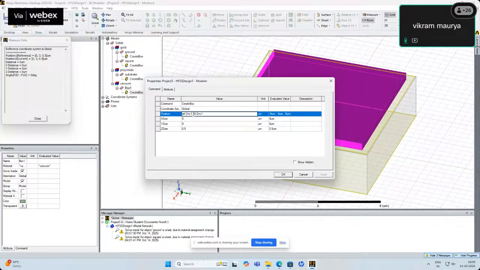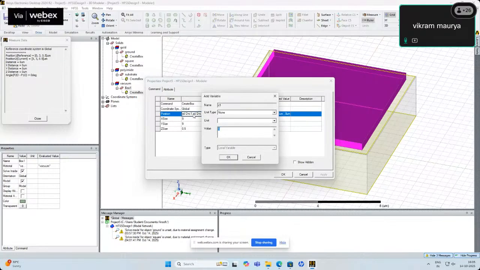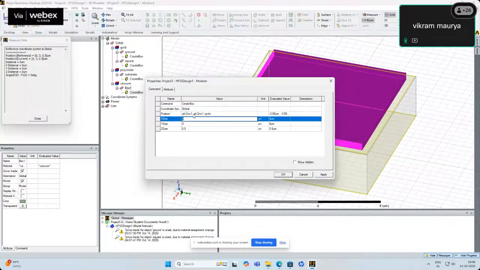Okay, now the height will be exactly as we did for the previous structures. It will be TG plus TS. Okay, now it is asking me for C1. Now this C1 you will simply put at 1 micrometer, and I'll put okay. Now the size of X is what is important in this.